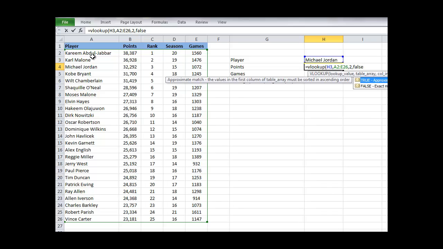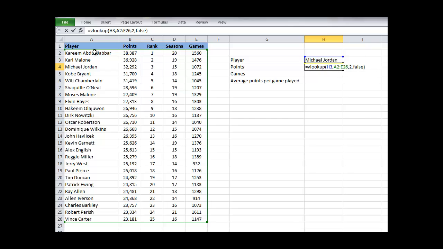True, on the other hand, will give you either an exact match or an approximate match. The big difference to keep in mind is that if you're looking for an approximate match and you put true in here, then this first column needs to be sorted. If it's not sorted, it will not work. So we have false in.